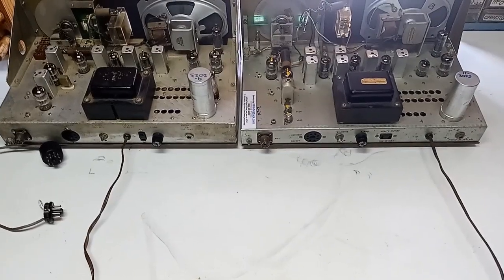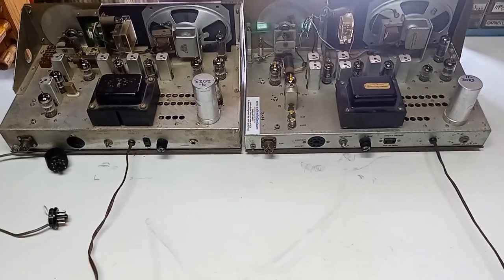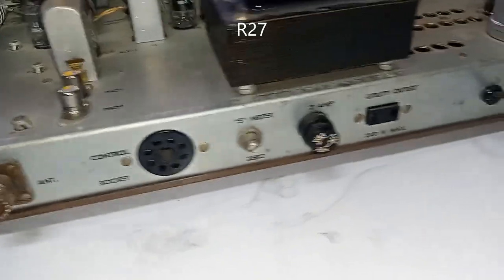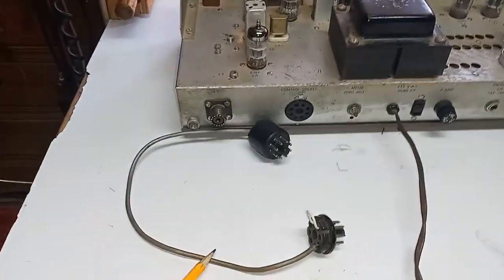And then lastly, you can see the rear aprons of both of these receivers are nearly identical, like the rest of the Browning lineup, excluding the Mark IV series. They're all compatible, meaning you can mix and match various transmitter vintages and receivers together. They all use the same interconnecting cables.